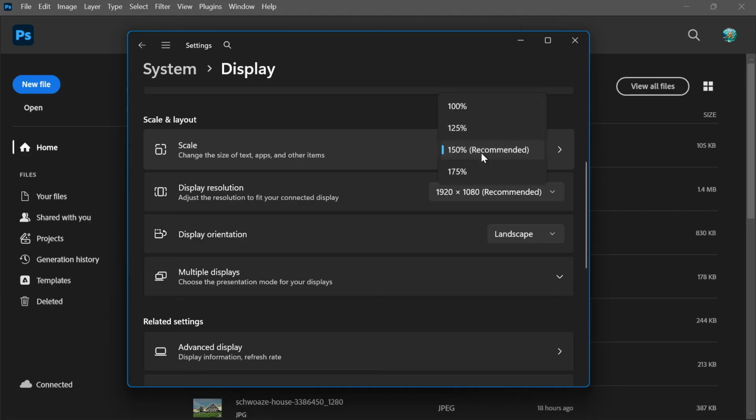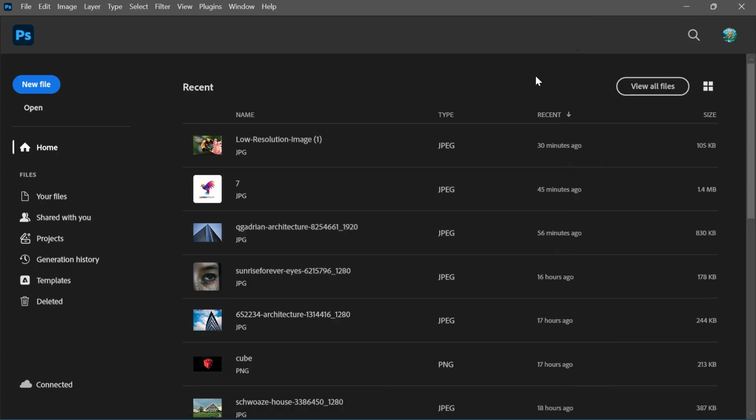For a 4K monitor, try setting the scale to 150% or 200%. If you want sharper visuals with slightly smaller elements, 150% is a good balance. If you prefer everything larger and easier to read, choose 200%. After changing the scaling value, Windows may briefly adjust your screen. Some apps might require you to sign out and back in to fully apply the changes, but Photoshop usually adapts right away once reopened. Now reopen Photoshop again and check how it looks.